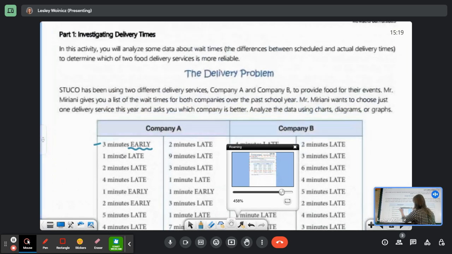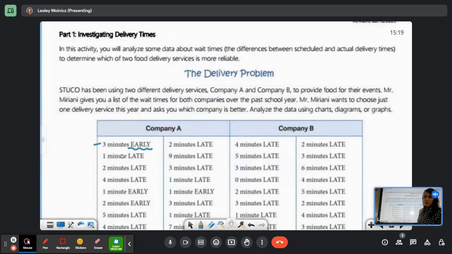We decided that we were going to use a histogram or box plot because this was numerical data. And in order to analyze these, we figured out that anytime someone was early, we were going to put those minutes as negative in the calculator. So we're going to put them into the calculator now. That's what everyone else is doing, and I'm behind because I was setting up the video.